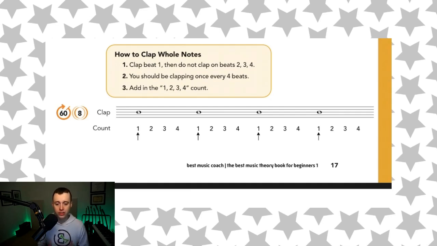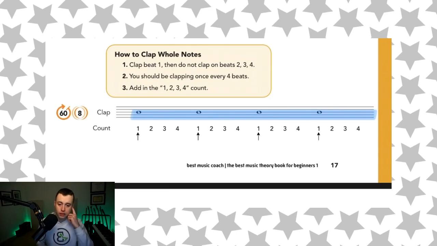Okay, that's whole notes by themselves. Now let's do whole notes actually going through example 8. So for example 8, I'm going to put the metronome on. I'm going to hear the pulse. Once I can anticipate the speed of the metronome, I'm going to give myself a count in. And as soon as I finish my count in of 1, 2, 3, 4, the next one I say, I'm going to be counting and clapping through this entire example from left to right. Here we go.